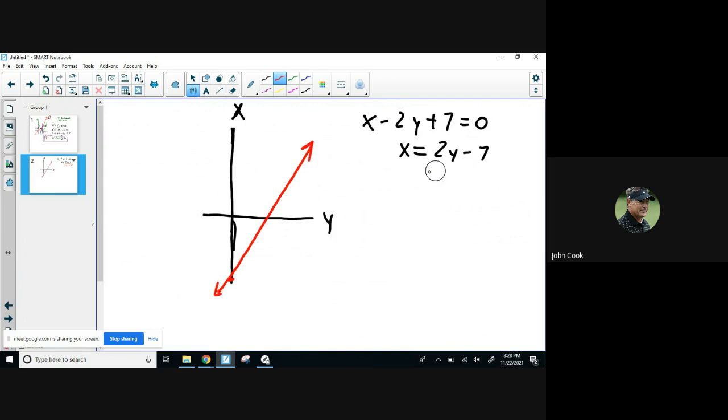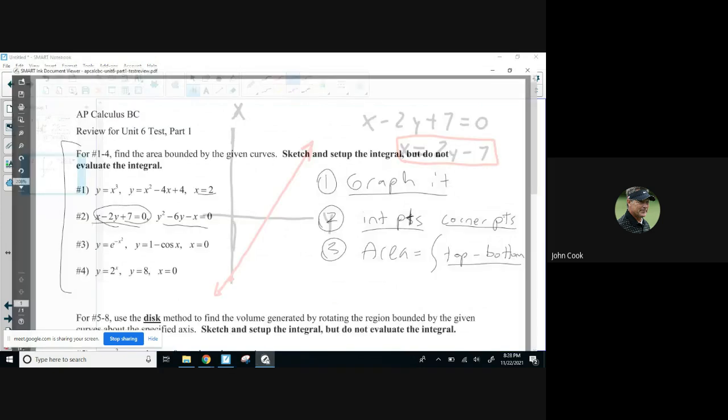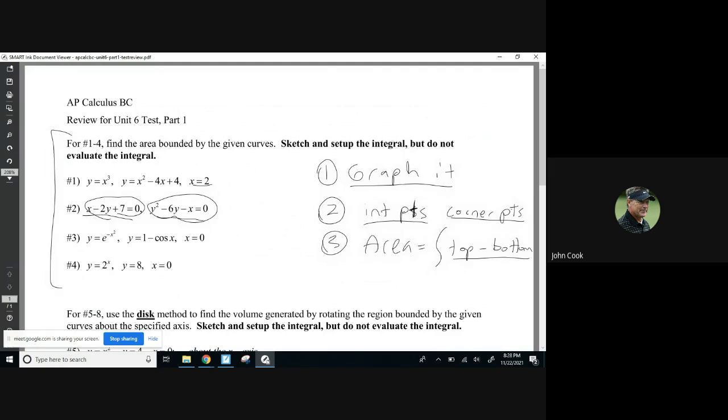And you can graph it like this if you want. Nobody says that you have to keep the y-axis where the y-axis is, or the x-axis where the x-axis is. It's just sort of labeling them. Anyways, all right. So that gives me my first equation to graph out. I'll put a little box around that. That's my red one. And then my other equation is this parabola right here.